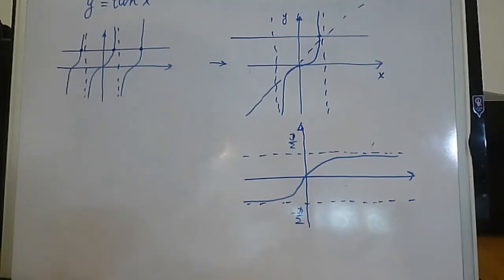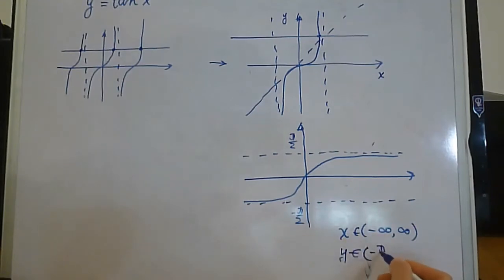What is interesting about tangent? It goes from negative infinity to positive infinity on the x-axis. In comparison to sine and cosine, which were very limited in their means, tangent is going to go from negative infinity to positive infinity. The range of tangent inverse is still limited. The range is going to be, not included, sorry, from negative pi over 2 to pi over 2. And that's how the tangent inverse is going to look.